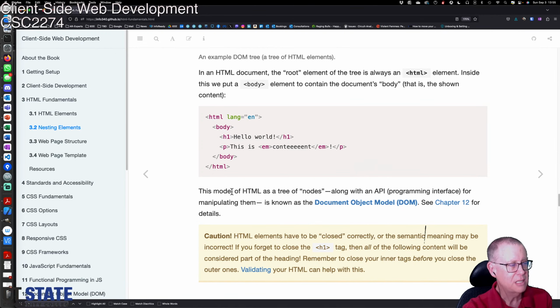Just to be clear, and I'm not going to go through it in detail right now, I might do another video about it later. This organization is called the Document Object Model, or DOM, right? And you will see in some JavaScript the acronym DOM used in some processing functions and variables.